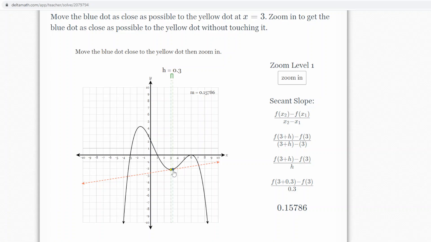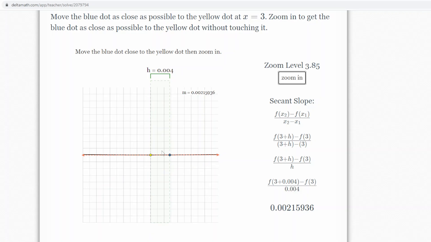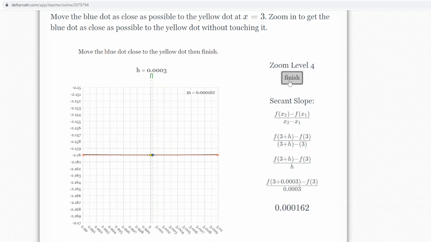And then we can actually get it closer. Zoom in. And so it's not that this line is changing. The black line is not changing. It's really we're just zooming in on something that's curved. And it's actually making it look just horizontal here.